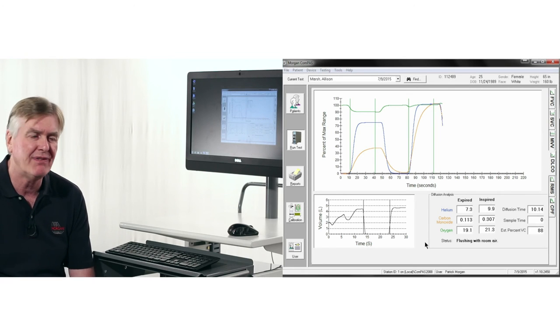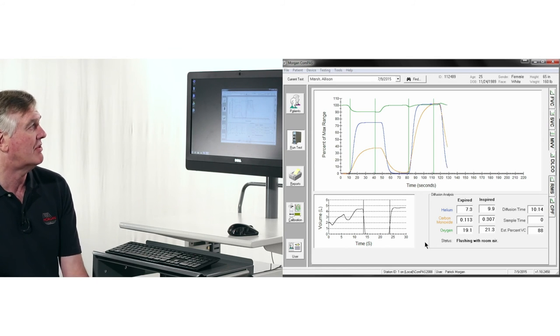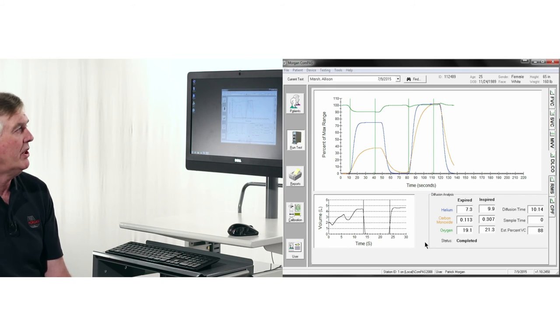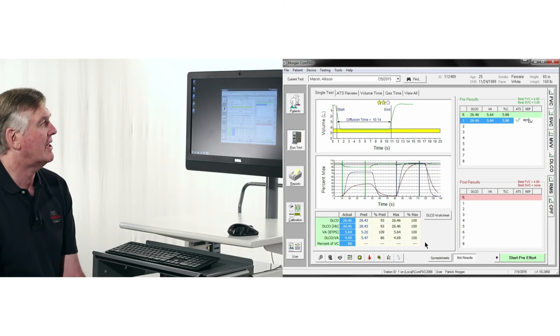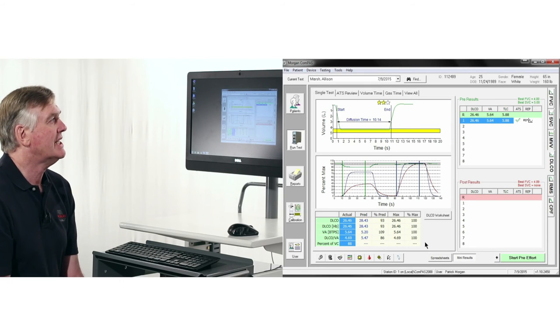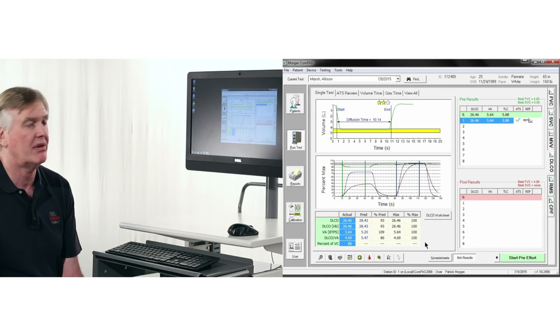It's really an infallible system for PFT testing. So now we've gathered the results there for the diffusion, and ordinarily we would go on now and measure a second test. We're not going to do that here for purposes of time, but you can see that we've got our result, and again we have an ATS check mark. And you'll notice that on the screen you have alveolar volume, which is the lung capacity using helium. The TLC value there is a TLC value that's gathered by nitrogen recovery in the same test.